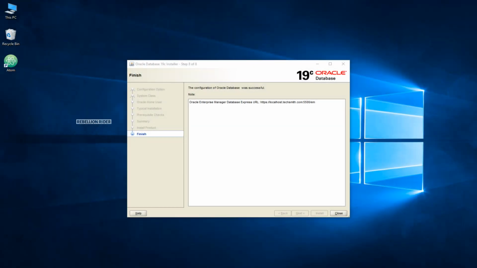Great, installation done. Unlike Oracle Database 11g or 12c, here we don't get DBCA to unlock the sample users. We have to do that manually. I'll let you know on my Facebook if I will be doing a tutorial on that, so make sure to follow me there. Anyways, the last thing which is left in this installation is to copy the link of Oracle Database 19c Enterprise Manager. Here it is. You just have to copy it and then bookmark it in your browser. Now hit close and you have your Oracle Database 19c installed on your Windows 10.